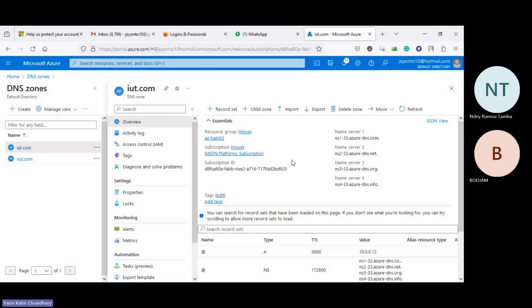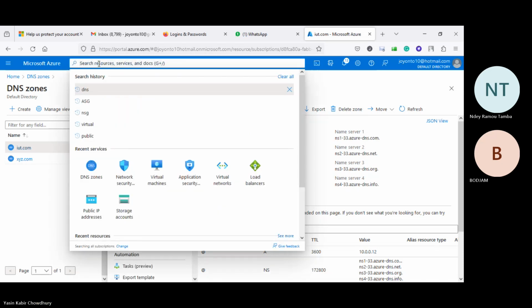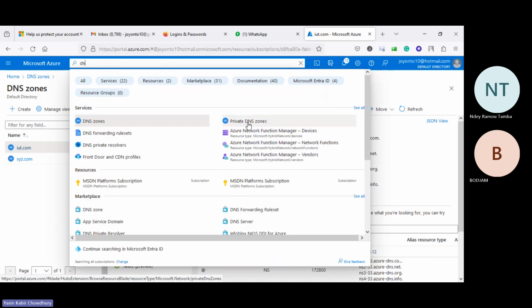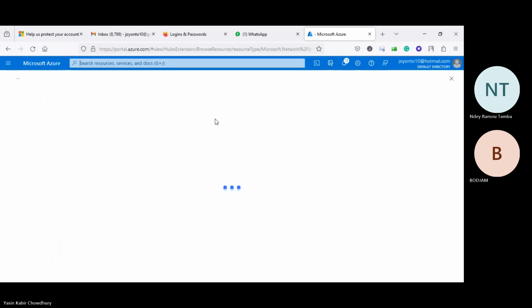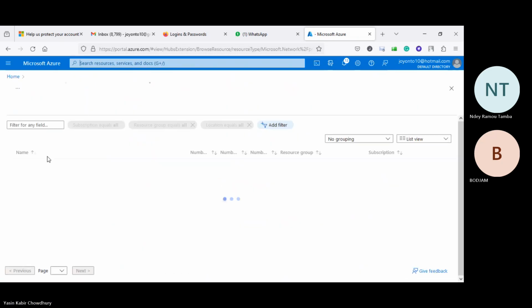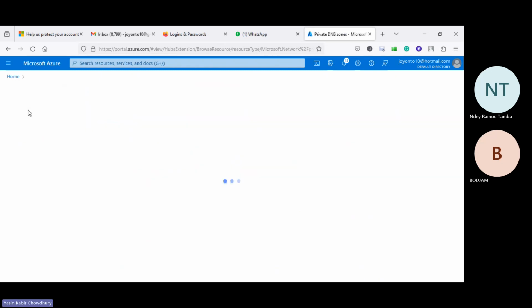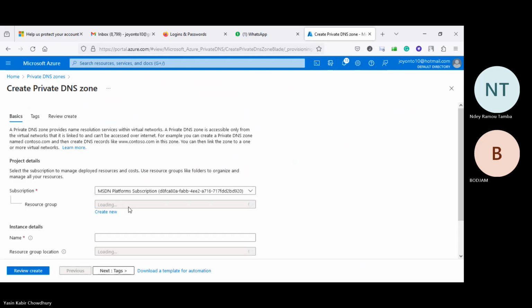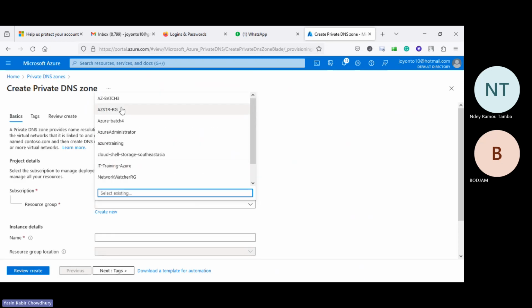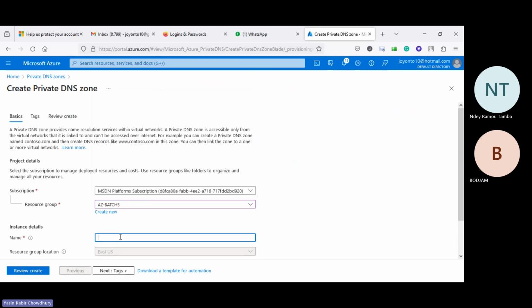So now the DNS is done. This is the public DNS, and now we will go for the private DNS. The same way you just write DNS here. You will find private DNS zones. Click here. So like the same, create, resource group, sample.